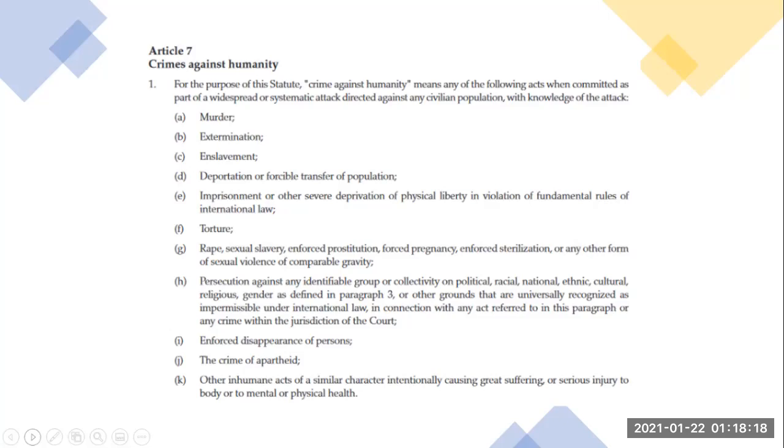Persecution against any identifiable group or collectivity on political, racial, national, ethnic, cultural, religious, gender, as defined in paragraph 3, or other grounds that are universally recognized as impermissible under international law in connection with any act referred to in this paragraph or any crime within the jurisdiction of this court. Enforced disappearance of persons, the crime of apartheid, and other inhumane acts of a similar character intentionally causing great suffering or serious injury to body or to mental or physical health.